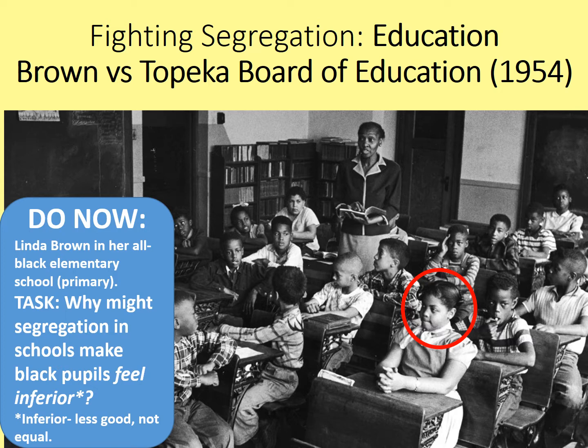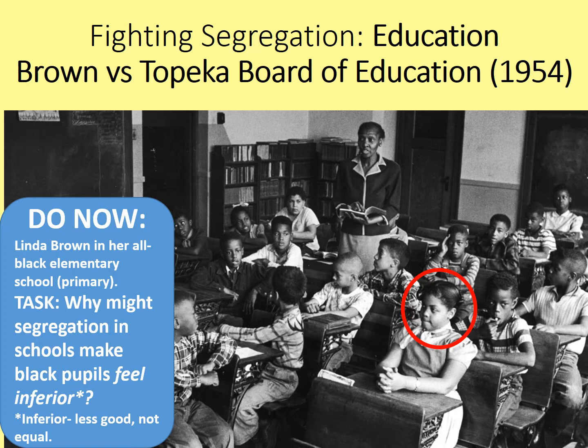Well, the thing was, there wasn't anything inherently racist going on in that classroom itself, but the very concept of separating pupils out on the basis of race reinforced an idea that was absolutely pervasive in America at this time, that black pupils were supposed to feel inferior to their white counterparts. Separating them on the basis of race only reinforced that.